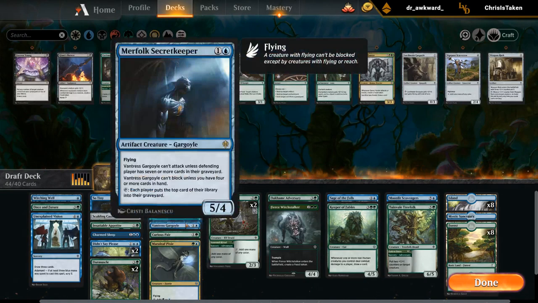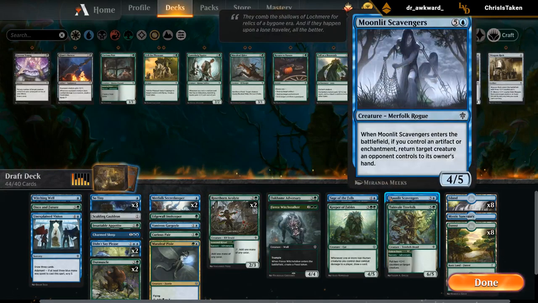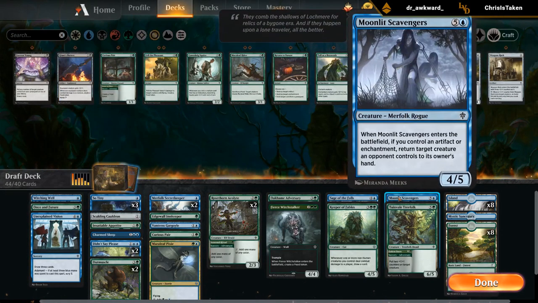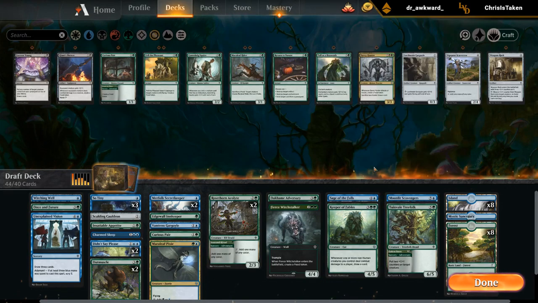So I don't think we need a ton of 2 mana 1-3s for our deck to survive against aggro. And then our late game, the reason, of course, to want the Curious Spare as well is that it's an artifact for the Scavengers. But with three So Tinies, I think we have enough artifacts and enchantments for the Scavengers to be fine. Since, of course, if we put a So Tiny on the opponent's creatures, we're still the ones controlling the enchantment. So that will still work with the Scavengers.